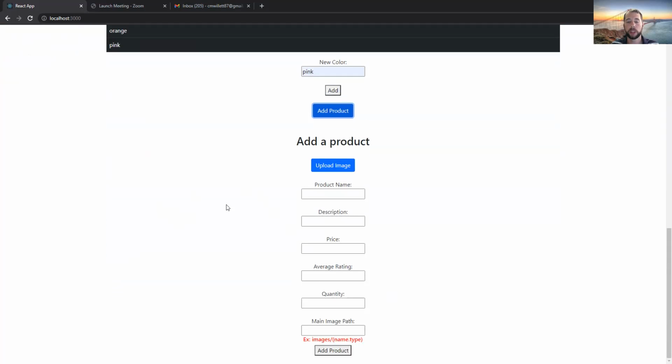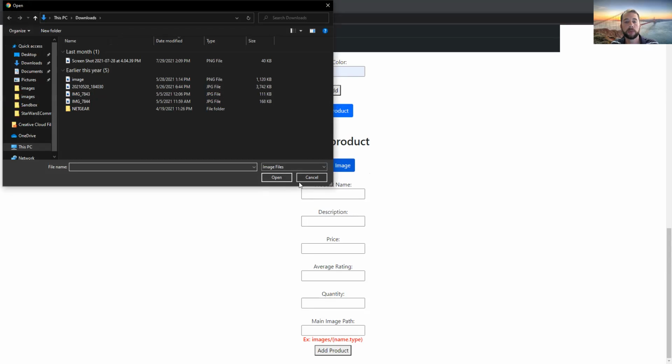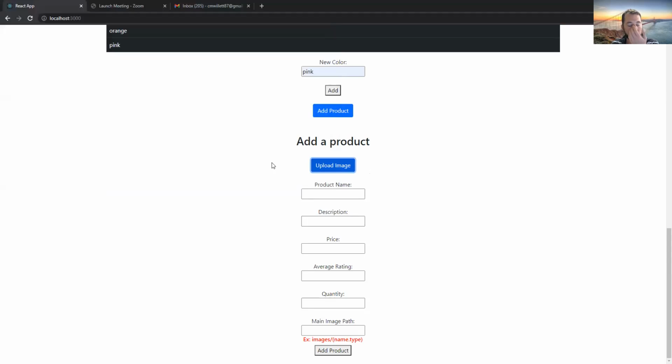I've spent a lot of time working on the front end and getting to the styling. So right now this doesn't work. You can click on it and you can choose a file to upload for a picture, but it is not currently working on the back end. It's something I'm also working on.